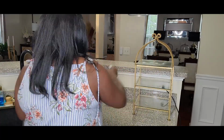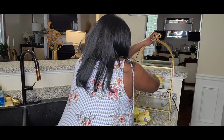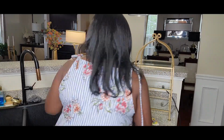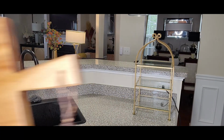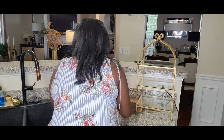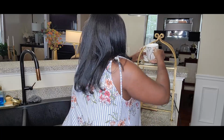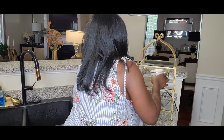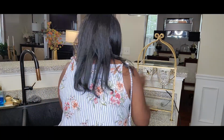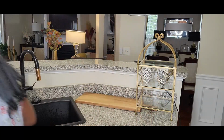So I am going to use this three-tier stand again. It's very easy. It's very functional to use with the three levels, and I can put a variety of items on this. I picked this up thrifting about 8-9 years ago. One of the best thrift items I have picked up. So I'm using this wooden long charcuterie board. This is going to be our base for this. So not only is this going to keep our items off of the counter, it's also going to bring in some natural elements. Okay. So I'm going to place the gold and white coffee cups.